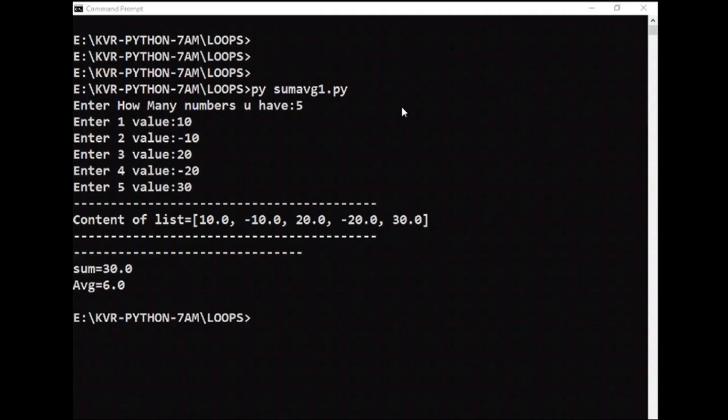Fine. Next, one more homework. Write a Python program which will accept a list of names and sort them in both ascending and descending orders.